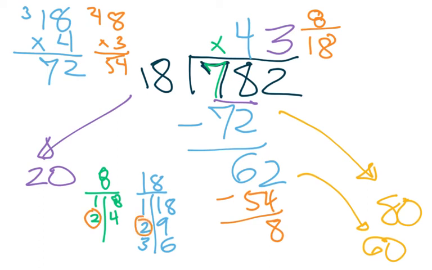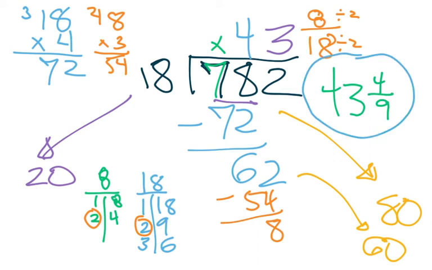Therefore, as we know, what we do is divide both of these by 2. And then I'll represent my answer as 43 as my whole number. 8 divided by 2 is 4. 18 divided by 2 is 9. I box that up. And I say, that is a lot like our last lesson. Yeah, it is. There's not a lot new to the long division algorithm. There's just the need for you to become very comfortable with it.